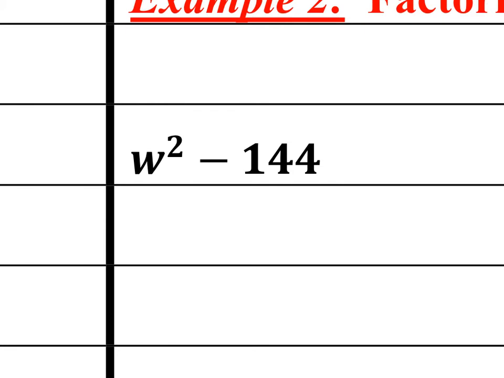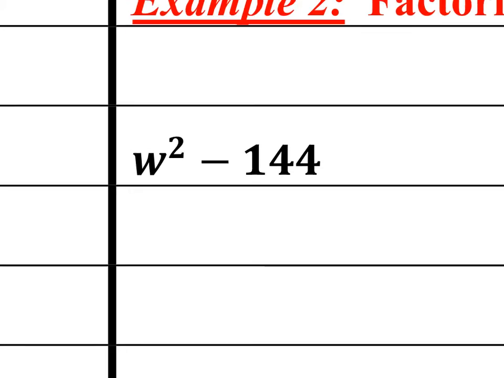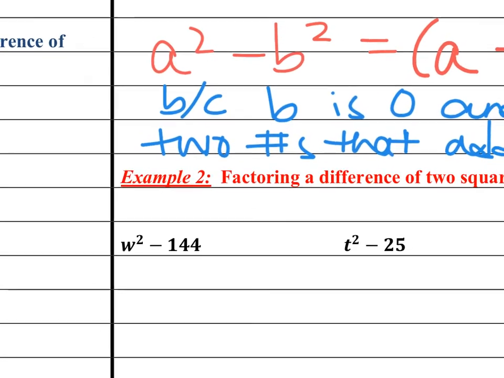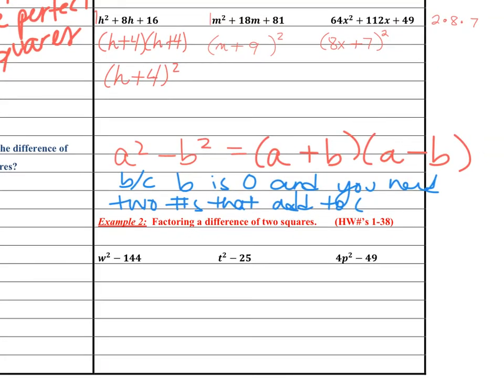Luke, what do you notice? Wait, shouldn't it be a squared minus c squared, because the b value is 0? Yeah, I guess, let's change it. I mean, this is typically, I suppose, the b value. Then they say b is 0. So typically, I think, as long as you understand. Yes, thank you.